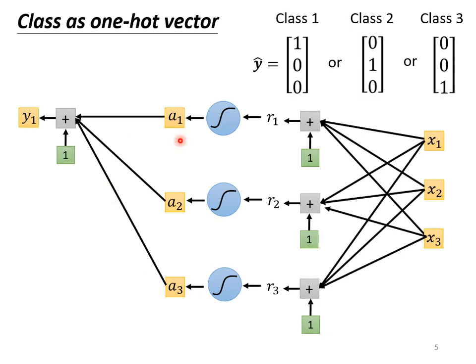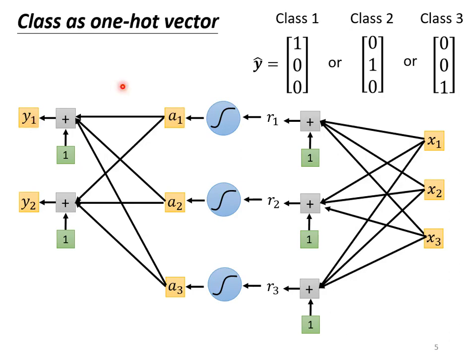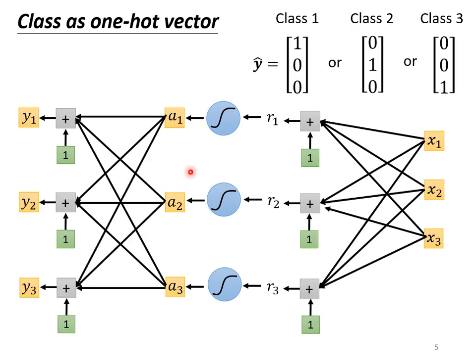You multiply a1, a2, a3 by 3 different weights and add a bias. You can get y1. Multiply a1 a2 a3 by another 3 weights, and add another bias to get y2. Then, multiply a1 a2 a3 by another set of weights, and add another bias to get y3. In this way, you can generate 3 numbers. So you can input a feature vector, produce y1 y2 y3, and expect that y1 y2 y3 are close to our goal.